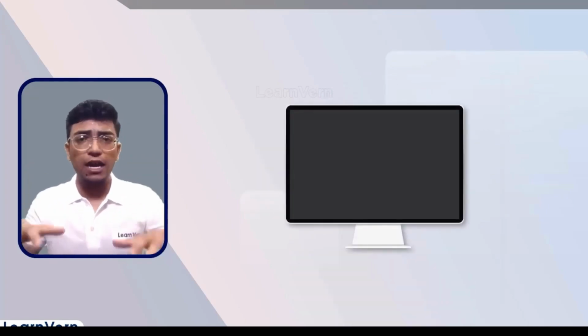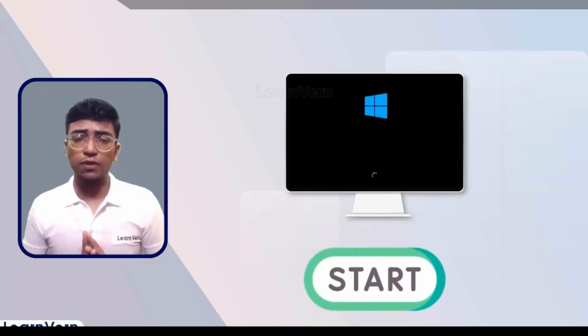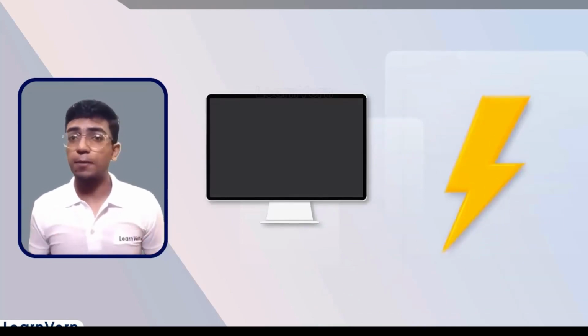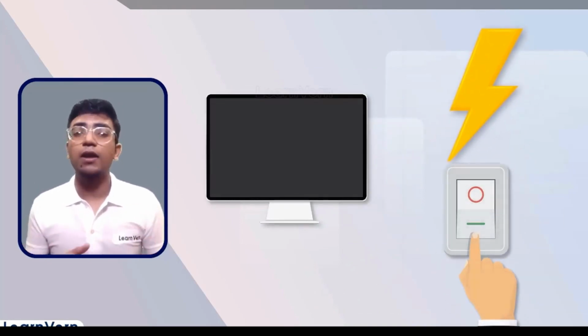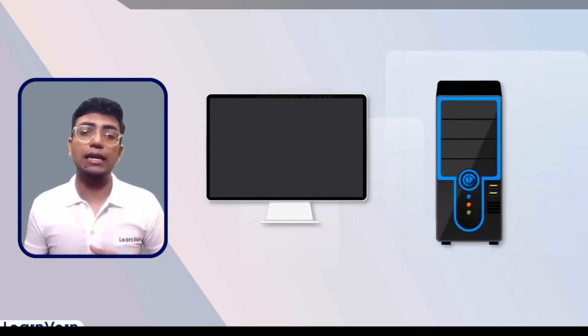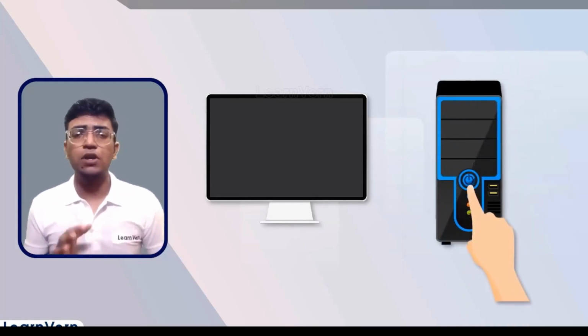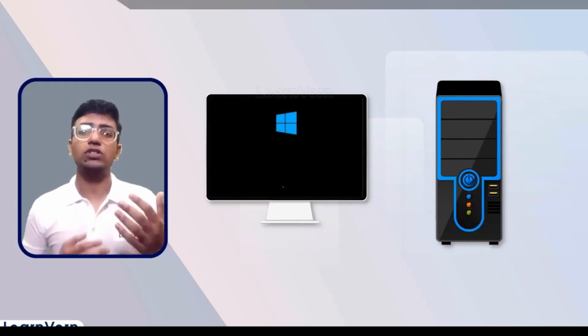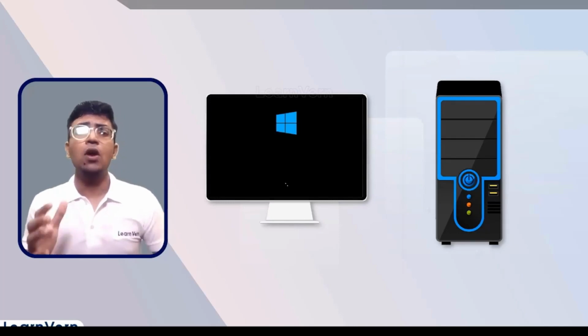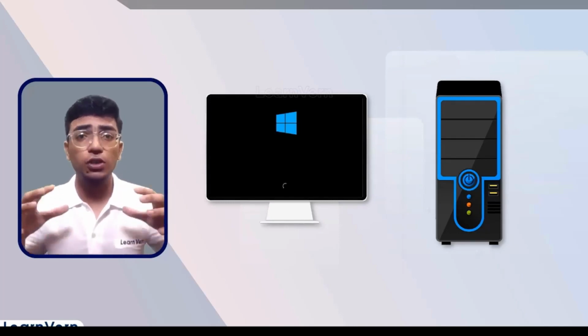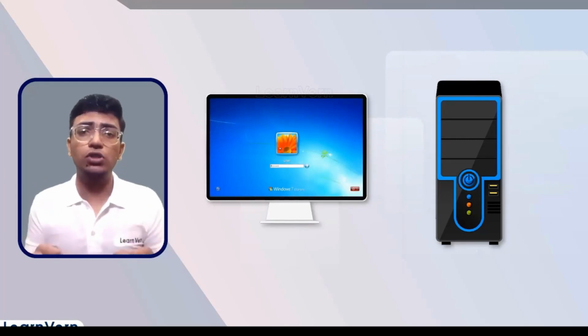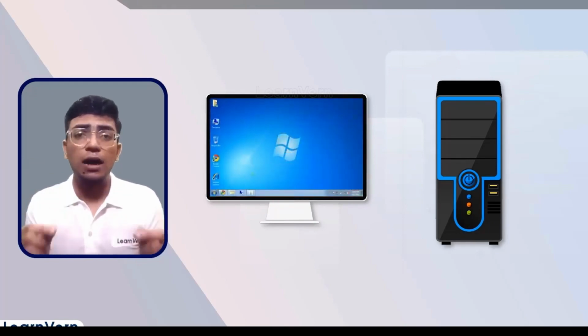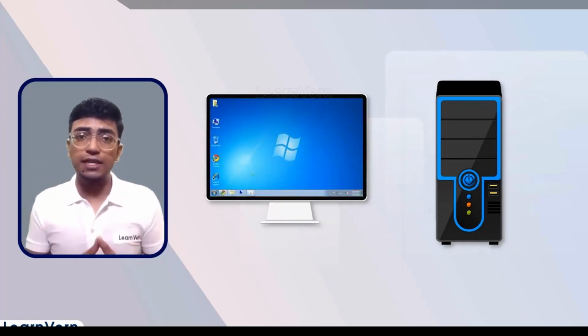Suppose that the computer or laptop kept in front of us is switched off for now and we have to start it. What is the process to start a PC or a laptop? First of all, we have to turn on the power supply, that is the basic one. Then our CPU or the laptop's power button should be switched on. After switching on the power button, our machine will start and the computer's fan will start. In 30 to 40 seconds, our computer will start, and then it will ask for a password for our account. We will enter the password and submit it, and with the help of this process, we will start our computer.